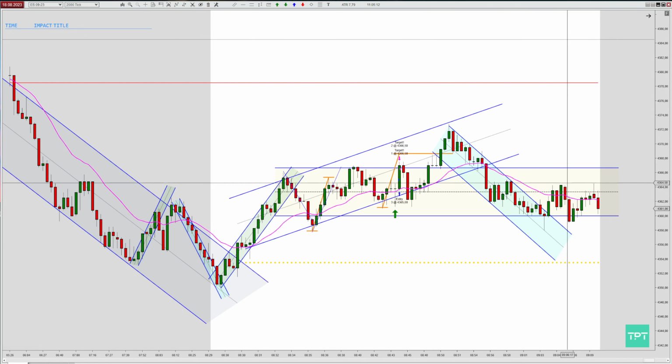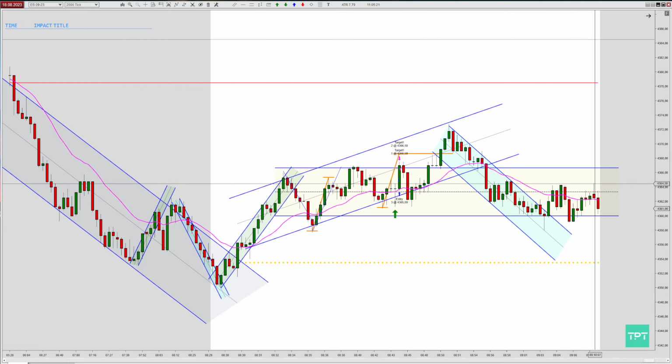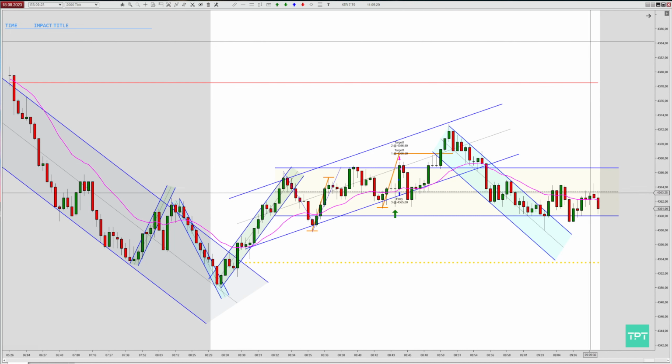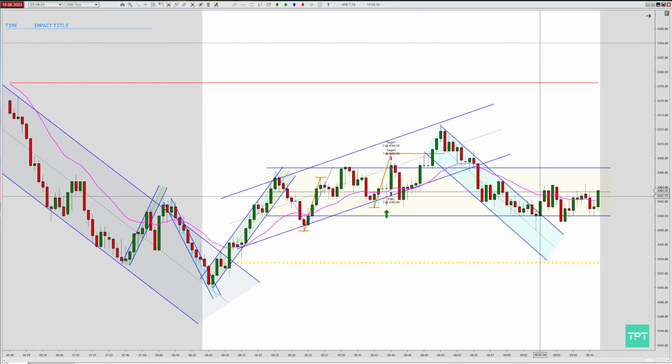No setup here. I know this is a double top and we want to see a retest of the lows, but this is also congestion right in the middle of the range. So there is a potential that prices bounce from here and test the other side of the range. So we cannot take a trade here right now with these conflicting structures. So we just have to wait.